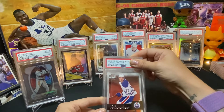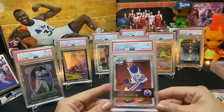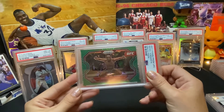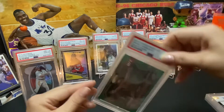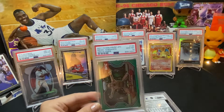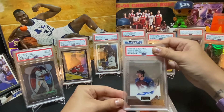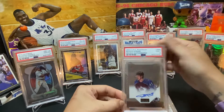2015 Upper Deck Fusion e-pack card of rookie Connor McDavid — Mint 9. Okay, here we have a 2021 Panini Prizm UFC — it's a green prism — I'm not even going to try to pronounce that guy's name — and what did we get? Gem Mint 10! Okay, up next is a Bowen Byram 2020 Upper Deck Platinum — this is a rookie auto, and they're big Stanley Cup winners — Mint 9.